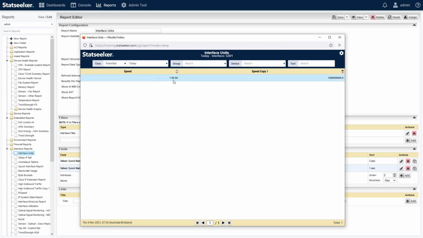Here's the speed that we would typically see in a report or in a dashboard, something like that. But here, where we specify the raw value, we see that when StatSeeker asks an interface for its speed, it is returned in bits per second, and this raw value is what we need to specify in the threshold configuration. So if you're not sure on the format to use, or if your threshold isn't triggering in a way that you expect it to, confirm that you're specifying the raw values.